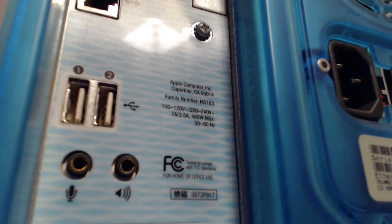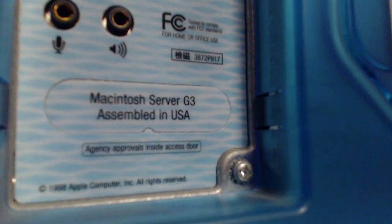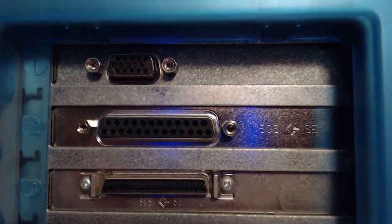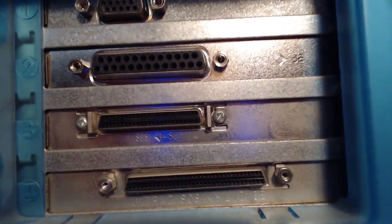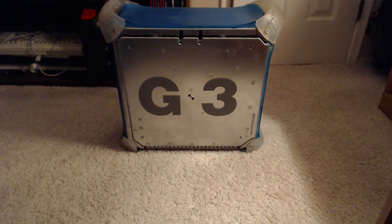And to better explain the lack of modem phenomena, this is actually a server model. Yeah. So, I guess Apple figured nobody's going to run a server off a dial-up. At the top we have VGA, and below that, a bunch of SCSI stuff I don't really understand. So now, the internals!